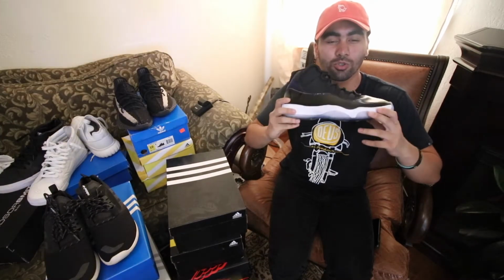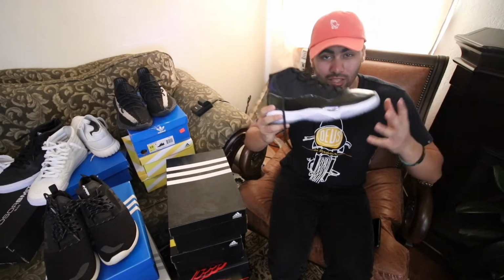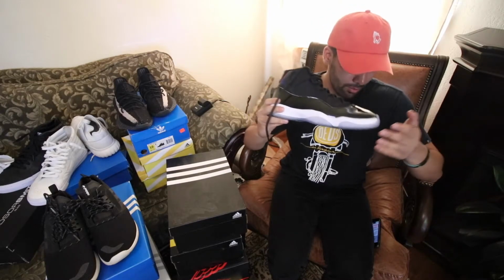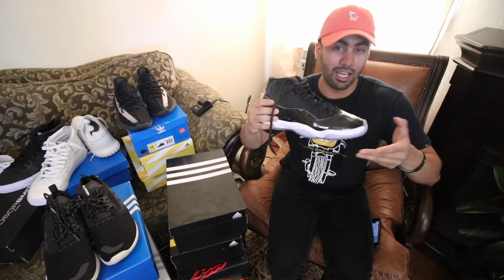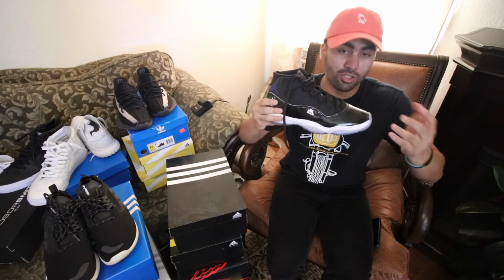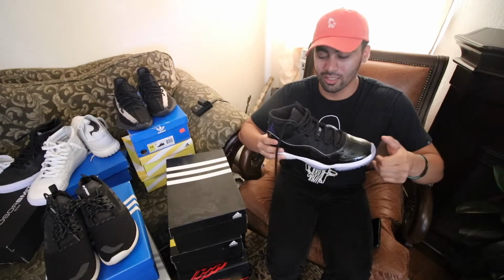Next up, we got the Air Jordan 11 in the Space Jam colorway. This is the 2016 edition, and I was lucky enough to pick these up from Nike Plus. I actually got them reserved. So sometimes when you log into Nike Plus, they reserve you certain types of shoes. And when I saw that I got these reserved, I didn't even think it was real, but yeah, I was able to get them. These sold out everywhere, so for me to be able to pick up my pair and reserve it like the Wednesday before the release, it was pretty cool.